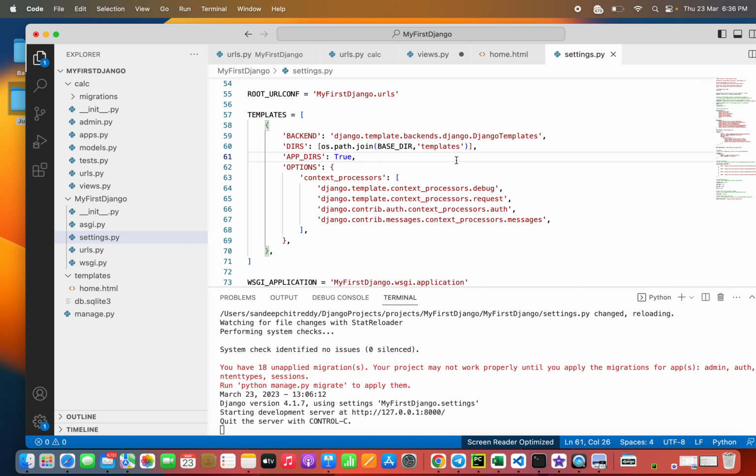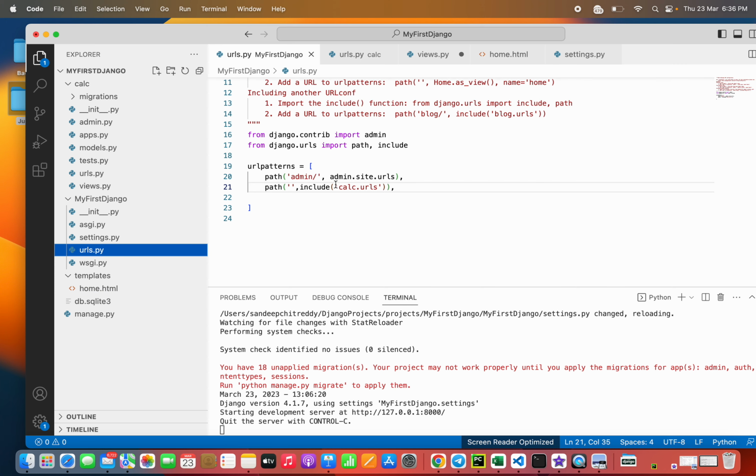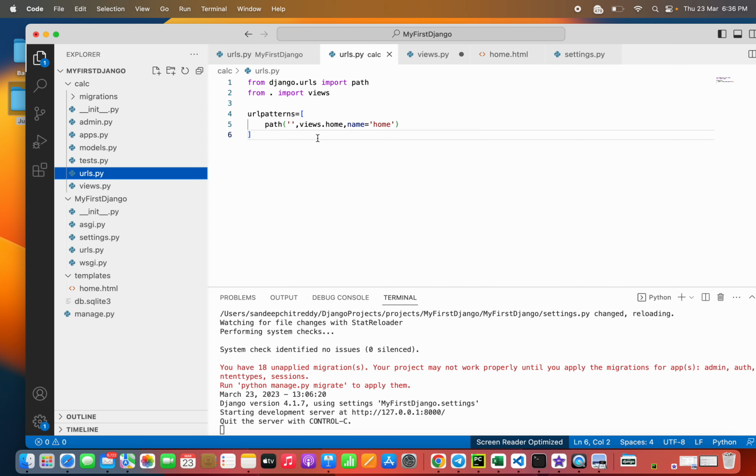Once you enter this directory path, you can save it, and now this is home.html, and this HTML has to be rendered. As you already know, our urls.py calls calc.urls, which will call views.home.